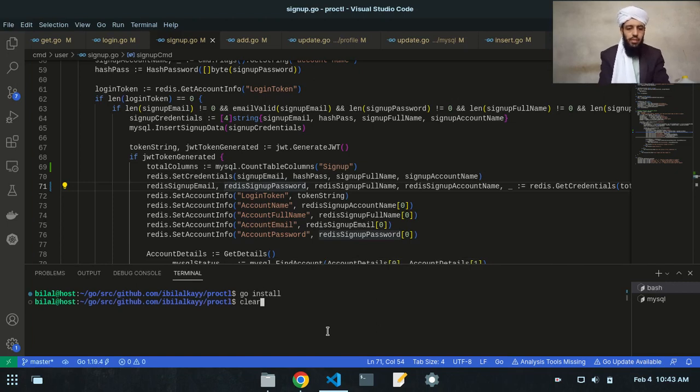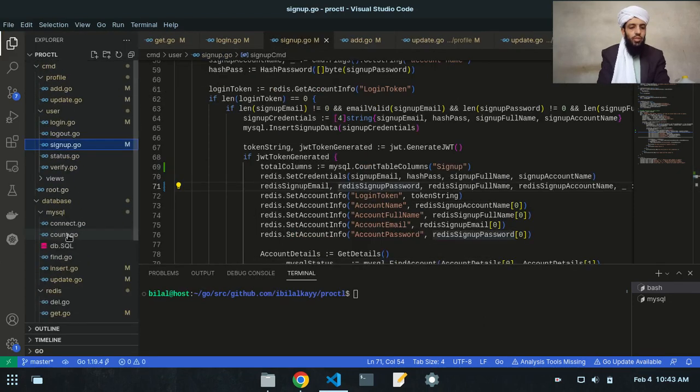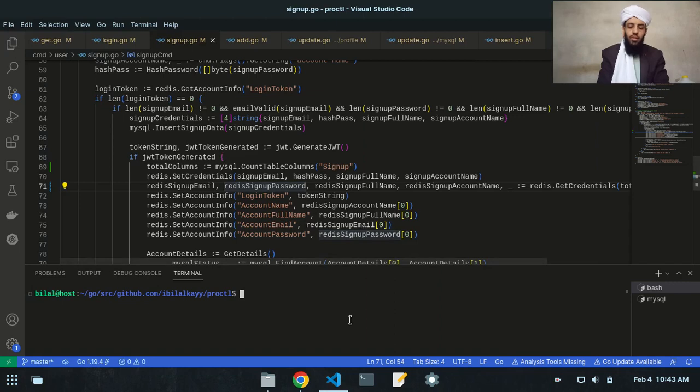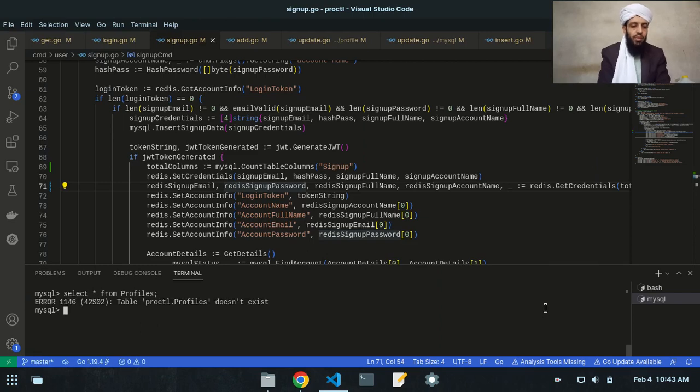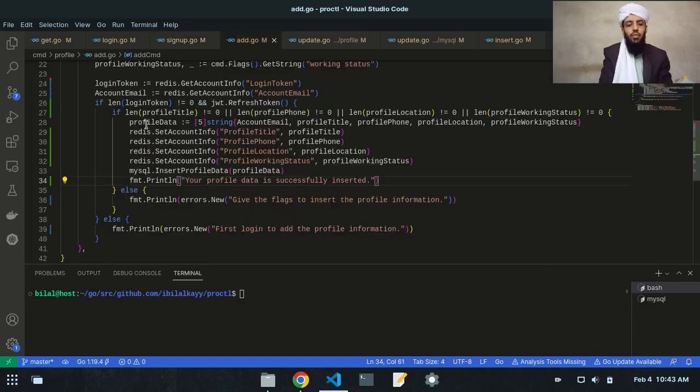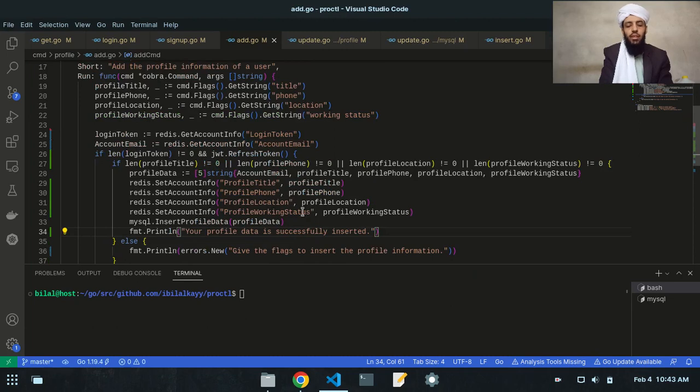All right, after that, once they are installed, let's check the modifications. These are the modifications, no error is occurring. So after that what I need to do is to go to the MySQL database and show you the profile table, profiles. As you can see here that the profile table does not exist, so I will first of all add the profile information by using this file. So once this data is inserted, after that I can update these things.